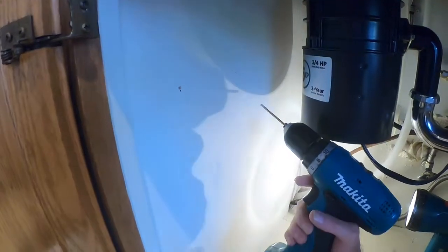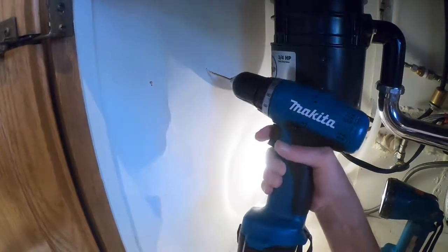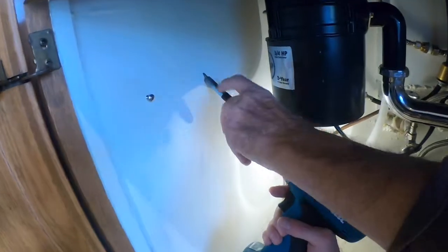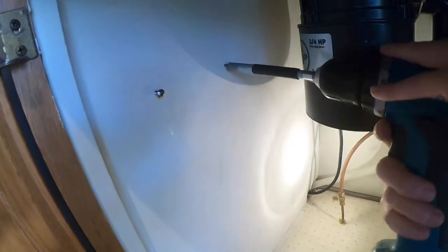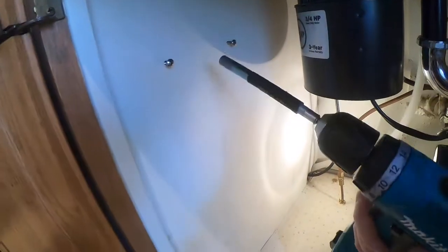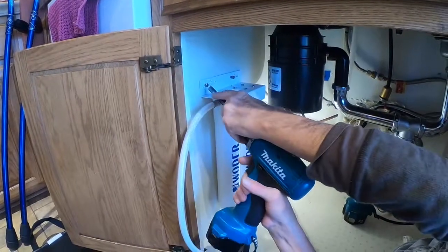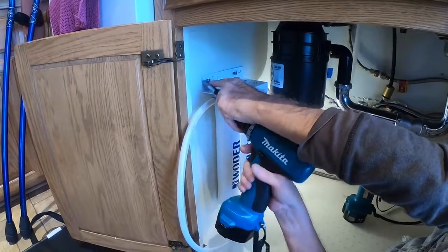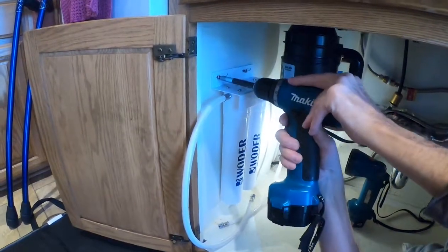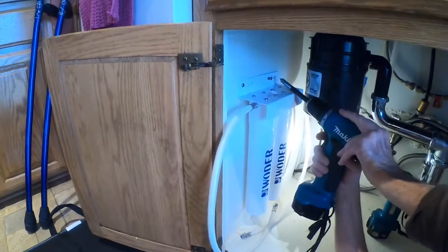There's one. This washer. I can just eyeball it, make sure they're level. Okay, here we go. Now we got 2 screws in there to hold that filter. I tighten it just a bit, not too tight, because final installation will tighten it up a little better. Okay, there we go with one.